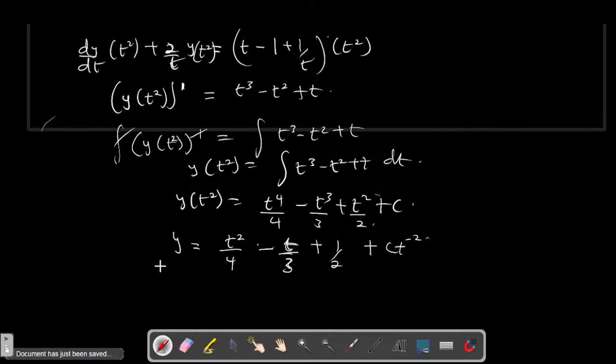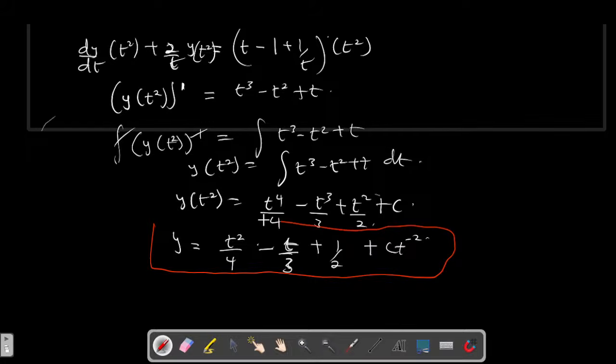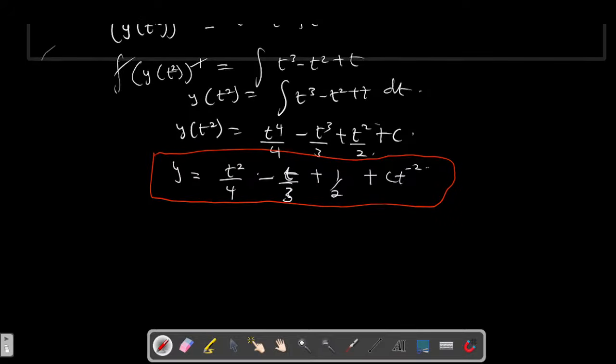And at this point, since it wasn't an initial value problem, you simply end here, and this is what we call an explicit differential solution. Explicit differential solution is a solution which has y being the subject. Okay, not every differential equation that when you solve you can make y the subject. Some of them you can solve but you can't make y the subject, and if you can't make y the subject, we call that implicit solution.